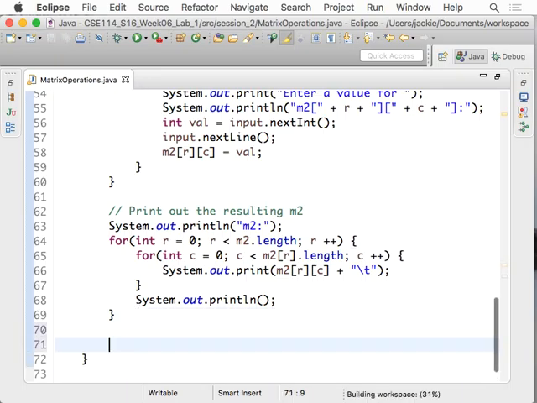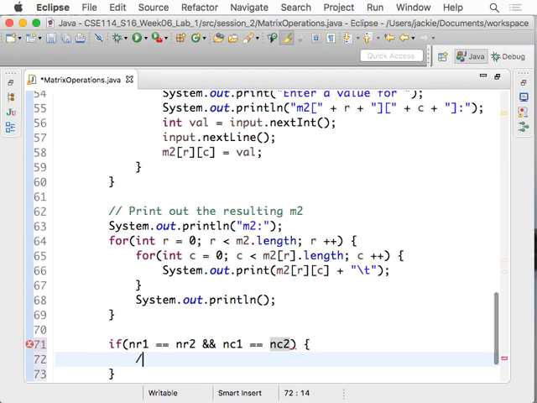So now we're going to say that if the number of rows for the first matrix is equal to the number of rows of the second matrix, and we're using conjunction here, which means both dimension sizes should match, the number of columns of the first matrix is equal to the number of columns of the second matrix.